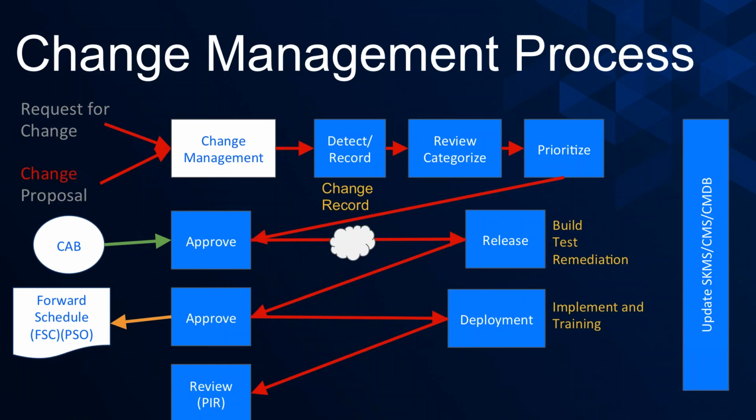And what he or she wants to do is create what's called a forward schedule of change. So create a change calendar and say, this is when we're going to do this change, so everybody knows about it. There's going to be some communication going on here, and some risk analysis. Okay, we're not going to do the change on Friday because that's a busy production day for our customers. I know in the past we just thought Friday was a good day, but not so. So we're going to do the change on the weekend. I'm going to get the budget approved for overtime and make sure everybody's available so that they can help with the deployment and implementation of the change.